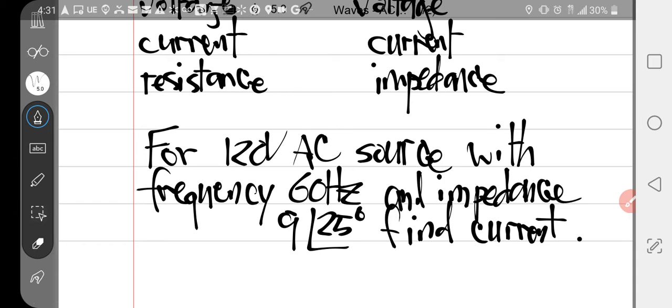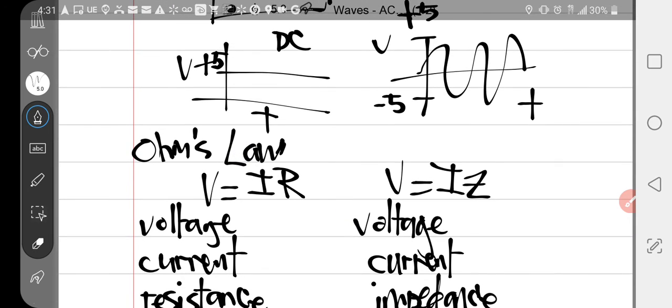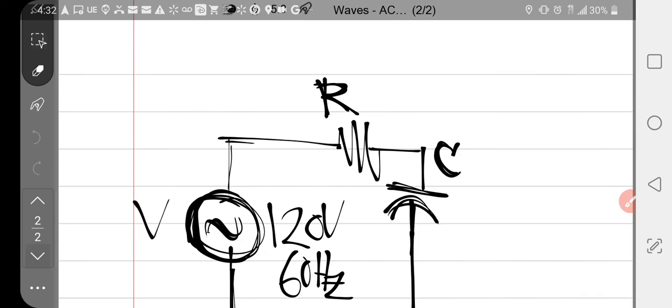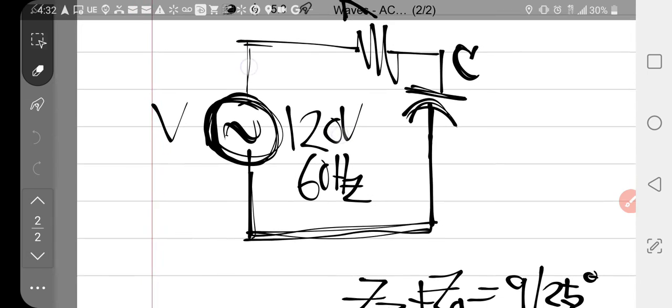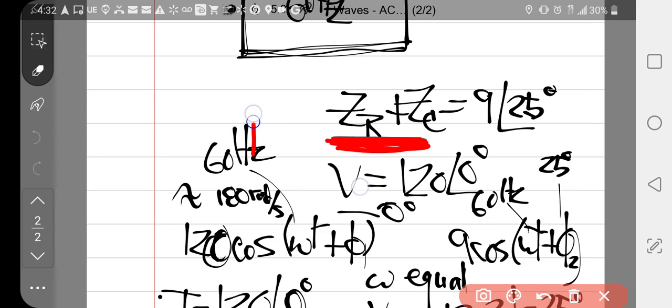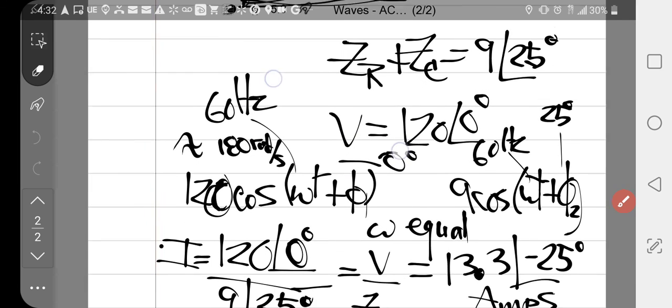So to find the current, what would you do? You would go V equals IZ. You put the Z on this side here, and it'd be V over Z equals I. And that's what we do. Those equations, I said I'll talk about that later. You'll have equations for the resistance and capacitance, and they'll equal this 9 phasor 25. So a phasor, all it is is a different notation of the thing there. So okay.